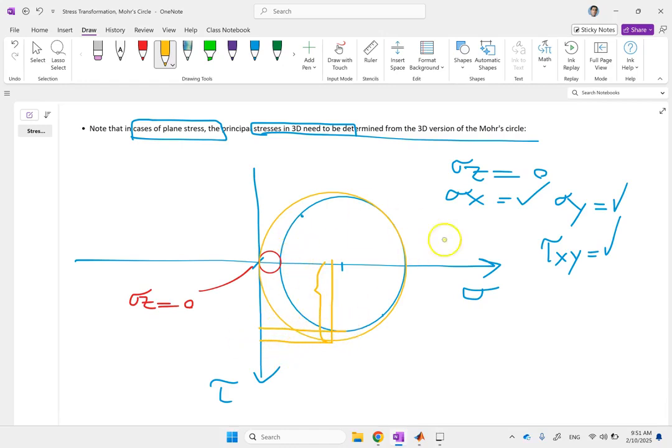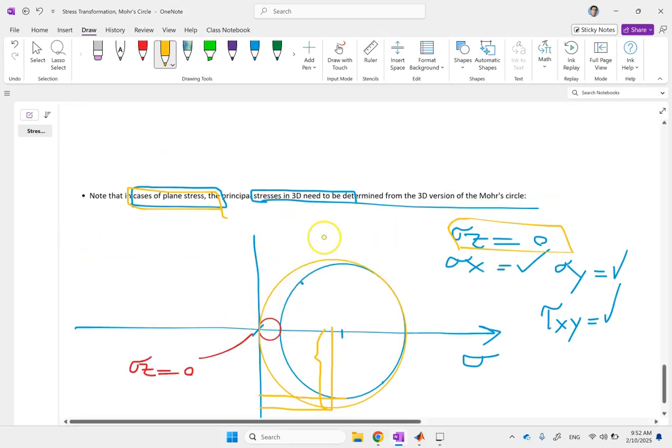Okay, so in 3D, there are 3 circles, even if the case is still plane stress and there is sigma z of 0. So pay attention if they ask you for that. This needs a separate video of its own, but I wanted to give you a heads up that if you see 3 Mohr circles, don't be surprised, they are finding the maximum stress in 3D, even though the case is plane stress.